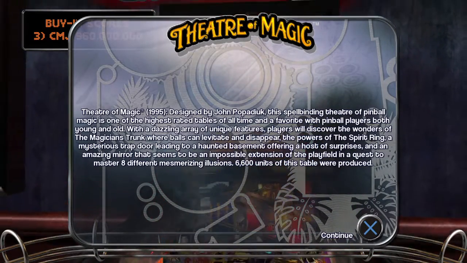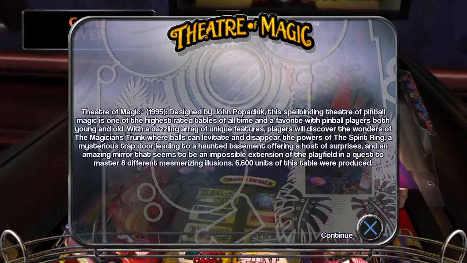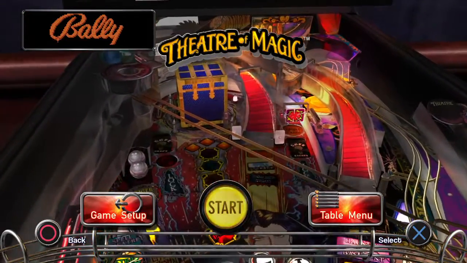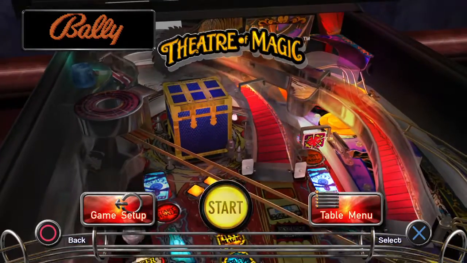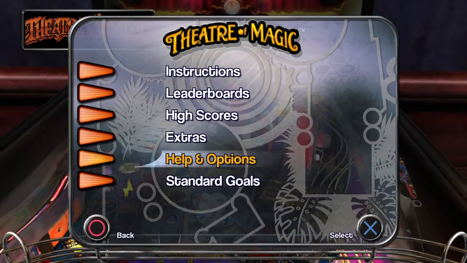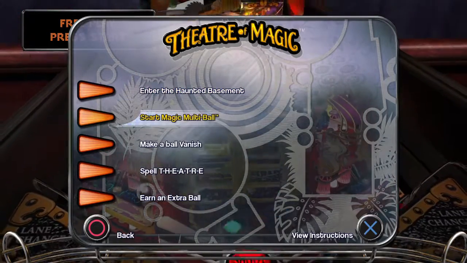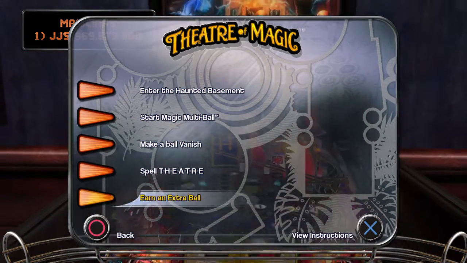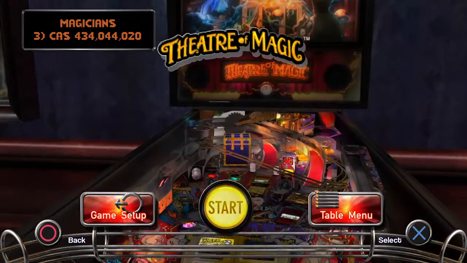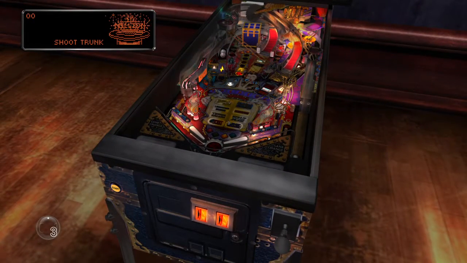1995, the Spellbinding Theatre of Pinball Magic is one of the highest rated tables of all time, and is a favourite. Now, I have to say, this is a favourite of mine, actually. Possibly because I played it to death when I first bought the Pinball Arcade. Before we had any DLC, it was just these tables, and I certainly put lots and lots of time into them. And it's all come round again on the PS4. Not based on any movie tie-ins or anything, just around magic, which works brilliantly for pinball, as we're about to find out. So here we go. Welcome to the Theater of Magic.